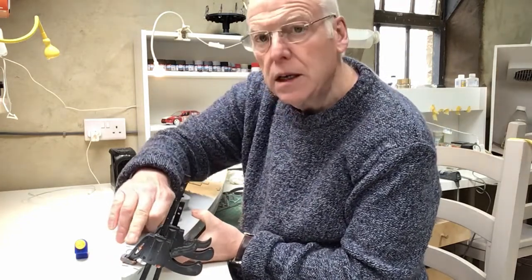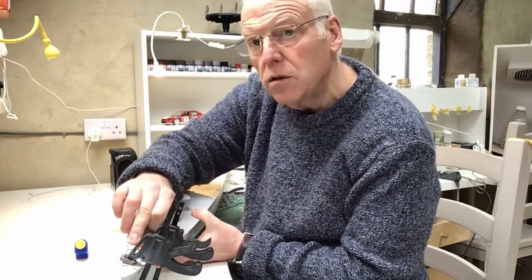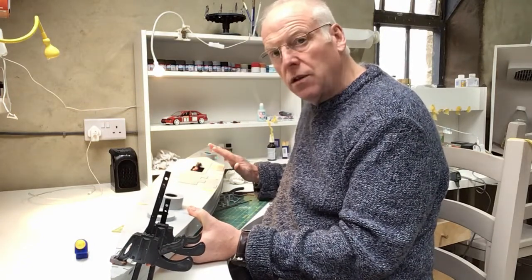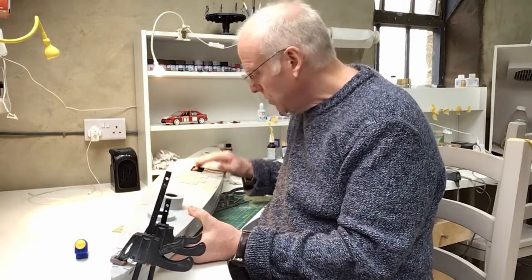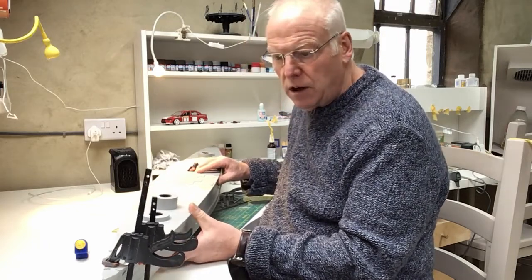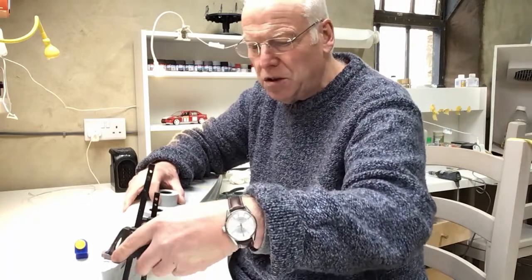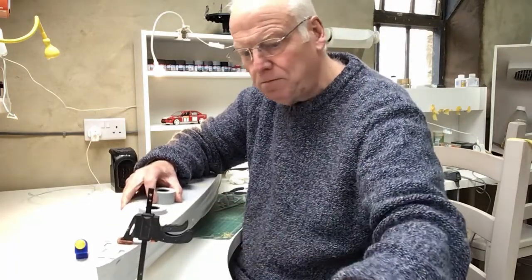I also paid attention to the marks that we made at the front to make sure that the rear screens abut the sides of the hull, as we described earlier on in this video. So we can now go ahead and remove the clamps and just check that we've done okay.